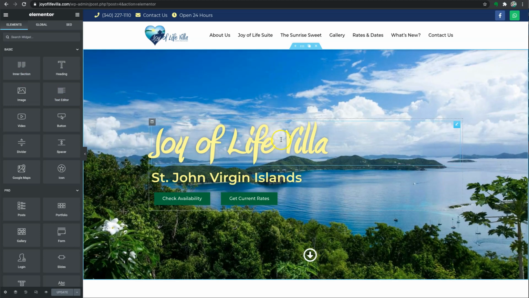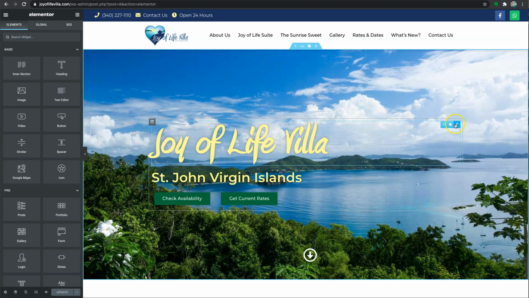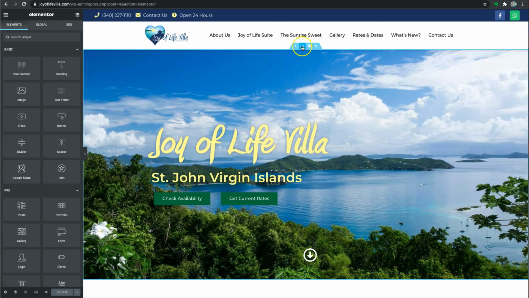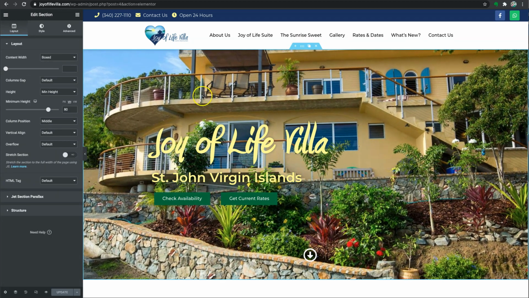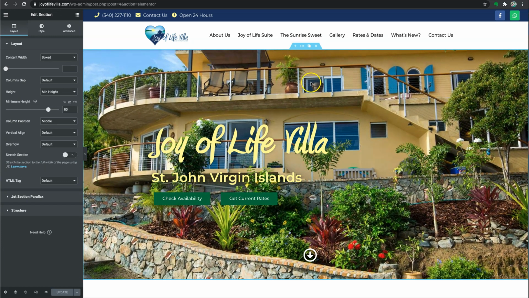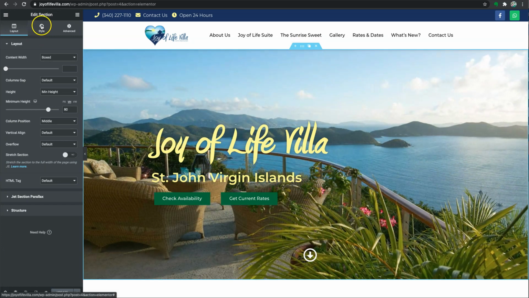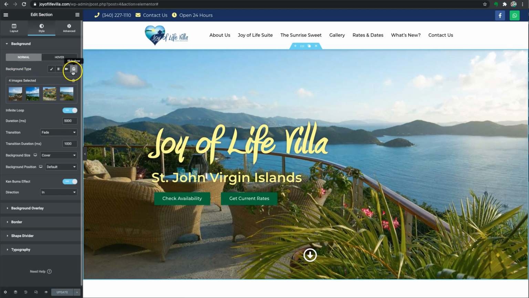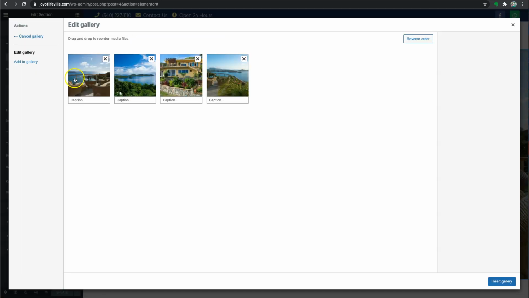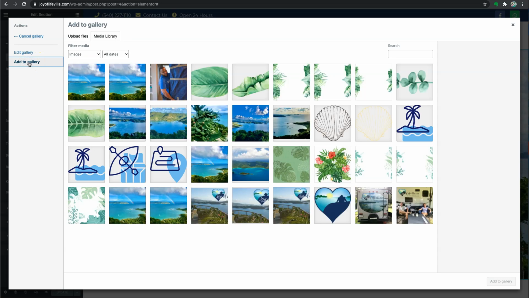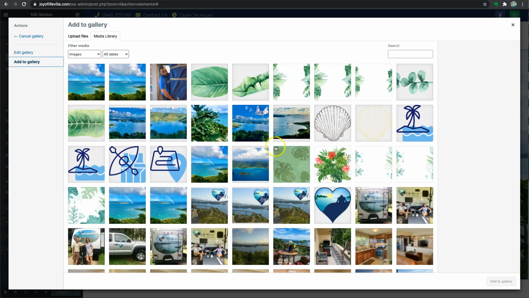So you can do pretty much anything. If you wanted to edit the title screen, you could do that. If you wanted to add or change any of the background images that are going on the slideshow, you can click on style and background type, and it's slideshow, and then you would just click edit slideshow, and it'll have the gallery right there, and you can remove images or add to them, add to the gallery by picking these guys or dragging and dropping in there.